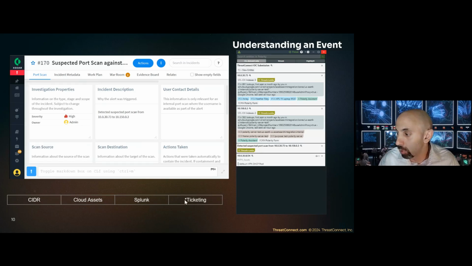I have ticketing here with a star because what I wanted to talk about is that while there's no ticketing system coming back, it doesn't mean we didn't search it. In this case, I actually searched Zendesk, Jira, and ServiceNow and got no results back. So I, as an analyst, can have confidence that I ran those searches even if I'm not seeing the results. Something worth mentioning is that sometimes it's valuable to not get results back, knowing that it was searched.